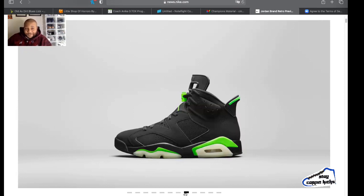Now we're at the Jordan 6, and y'all know I love Jordan 6s. Featuring a glow-in-the-dark outsole, this model adds a neon-inspired look to the Air Jordan 6. The shoe, decked in all black and electric green, features OG detailing on the lace toggle, branding, and packaging. This summer's offering will be a full family release.